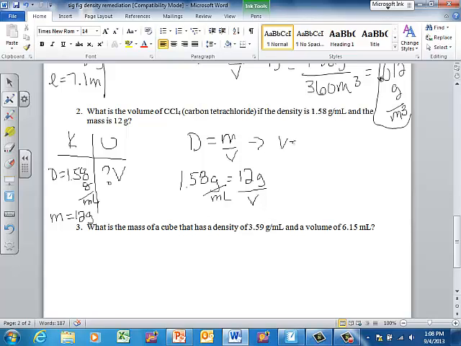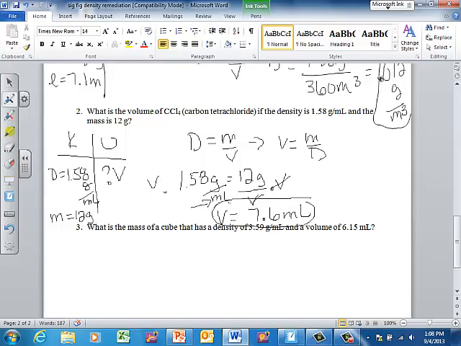And I showed you earlier how to manipulate the equation, how you can ultimately figure out that volume is equal to mass over density. Or from this place, if you forgot to do that, if I multiply both sides by the volume, then I can get the volume on the top of a fraction, which is what I want. So now what I have to do is divide both sides by 1.58. I can only have 2 sig figs in my answer, so it should be 7.6, and my unit is going to be milliliter. Where did that come from?